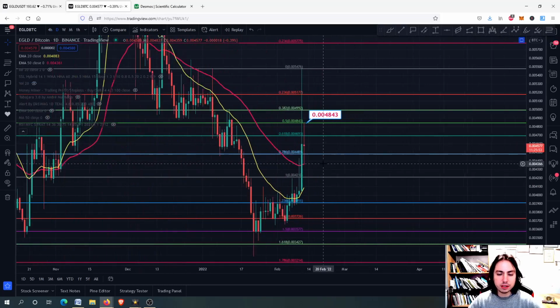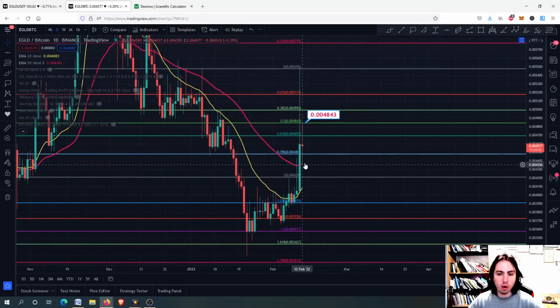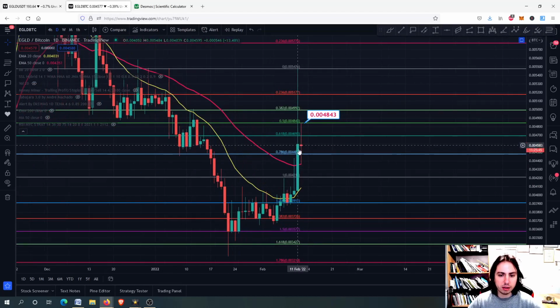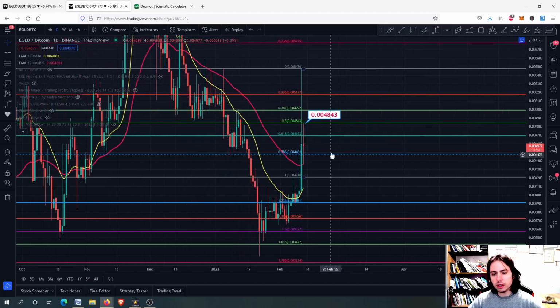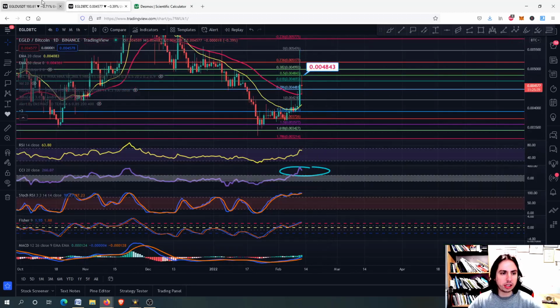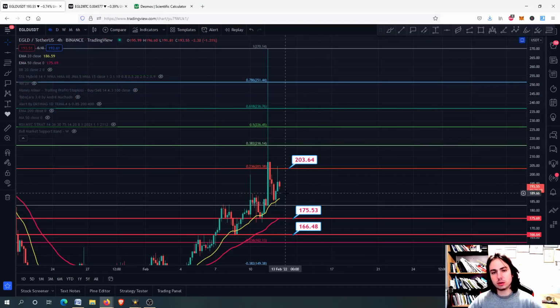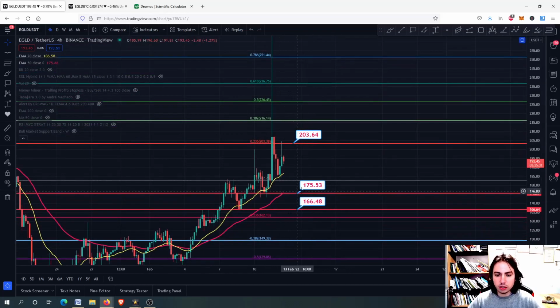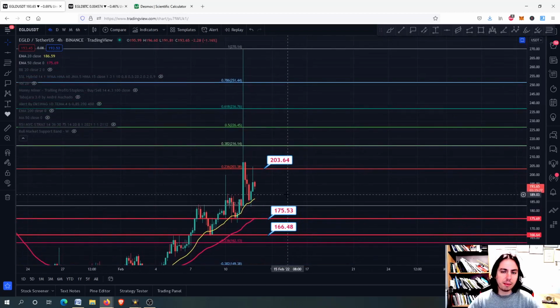So this is what is happening with EGLD USDT. On the EGLD against Bitcoin chart right now, we find buying pressure on the 50-day exponential moving average, and right now you can see that we are in the middle right here on a red day. Okay, so we are going to see a little bit more of a correction probably if Bitcoin goes down to 41.4k, then for sure EGLD is going to meet these targets right here. But at the end of the day, be certain that at some point we are going up to 270.